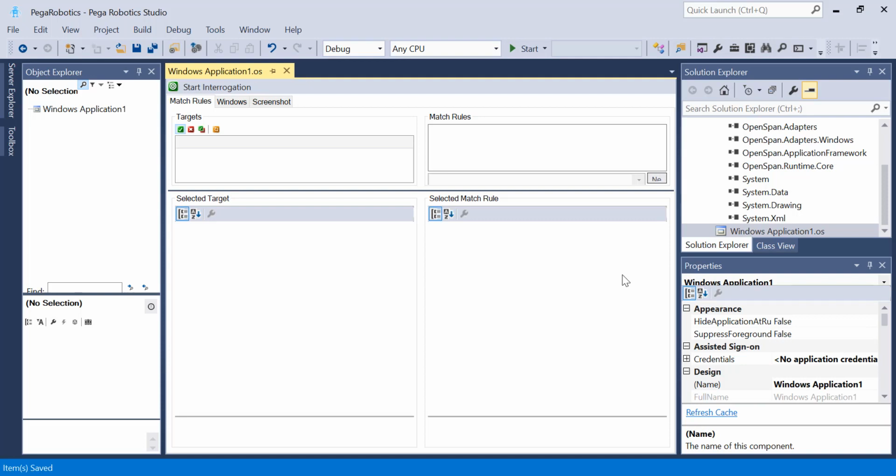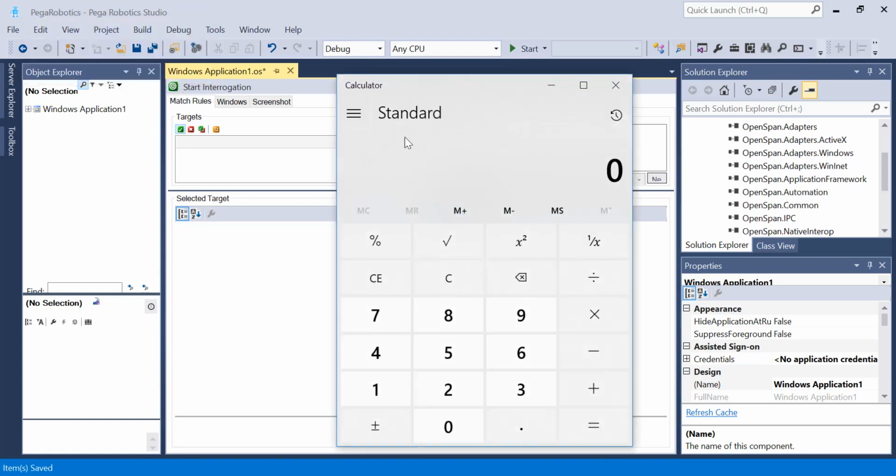Now I just want to test it. Is it opening the calculator, or what is it opening? Just say start interrogation. We call this the bullseye. It's a big eye, looks like a bullseye. So it's this one, the bullseye. And then the calculator you see here. So this is the calculator, and using the bullseye you are going to identify the different objects, and first you are going to identify, and then you are going to automate that stuff.